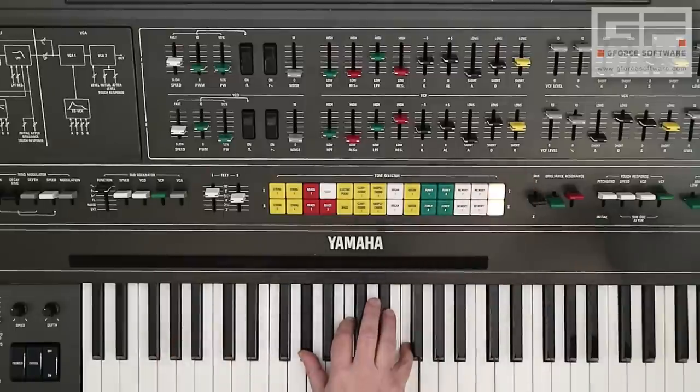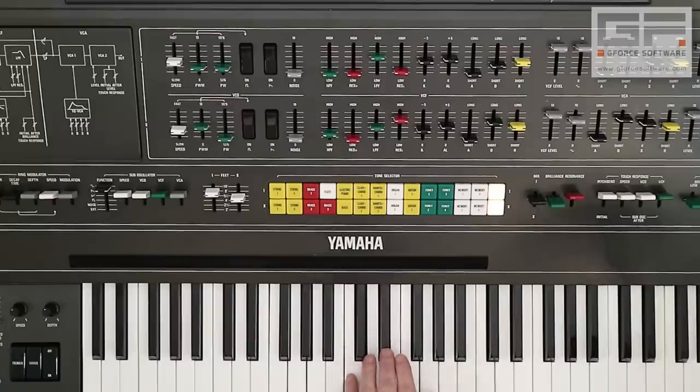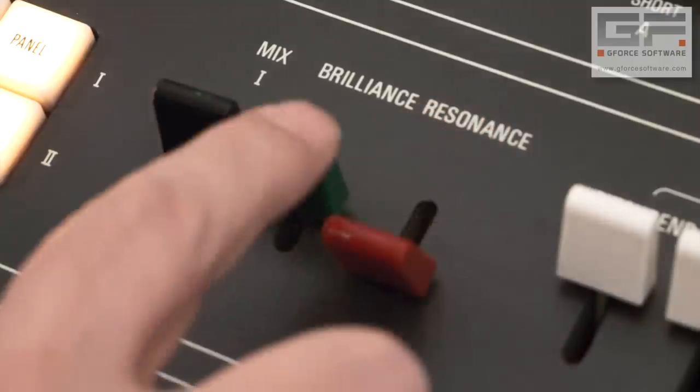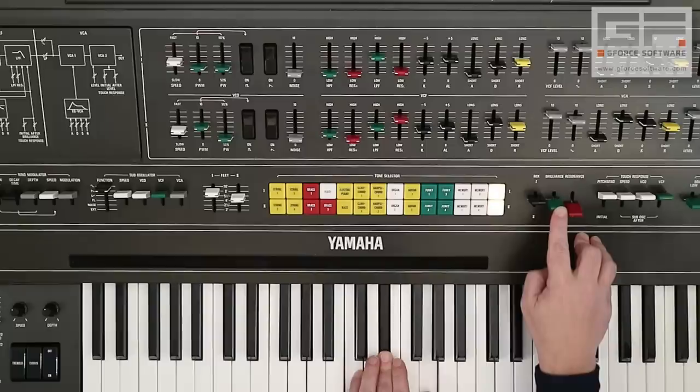Now we get to the global filter, which is a lovely resonant low-pass filter and helps you sculpt and solidify your overall patch. Just like the mix filters, this will not self-oscillate, but the range is impressive, and even slight adjustments have a noticeable effect on our overall sound.